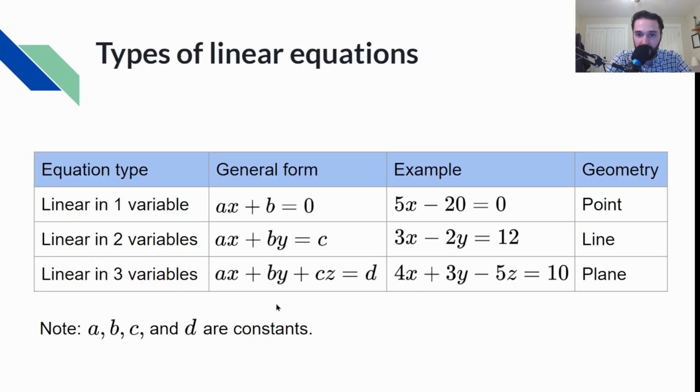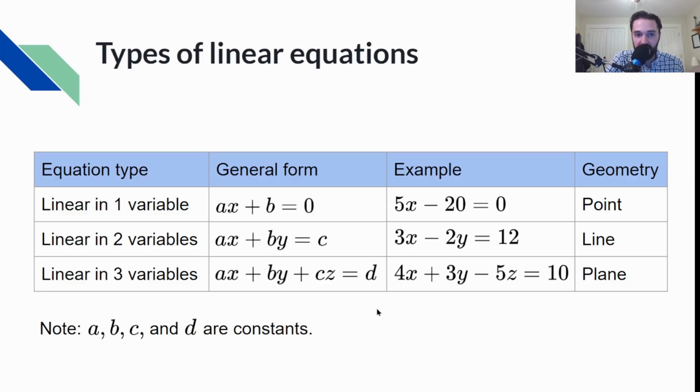So down here, I have a linear equation in three variables. The variables are x, y, and z. a, b, c, and d, these coefficients and this constant here, are all constants. This is the equation of a plane in 3D space. Every solution is a point x, comma, y, comma, z in 3D. We're not going to look at this in this playlist, not in college algebra. I'm just including it here to show you that just because it's linear does not mean it's the equation of a line.